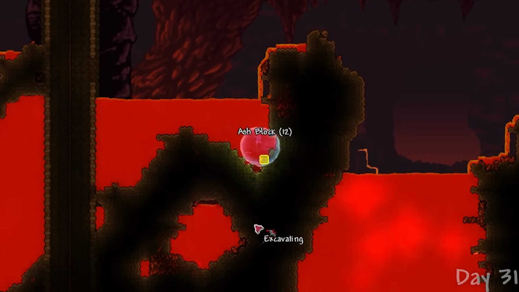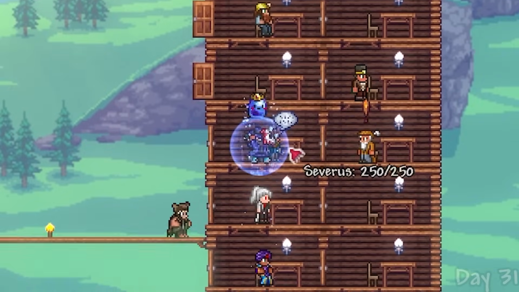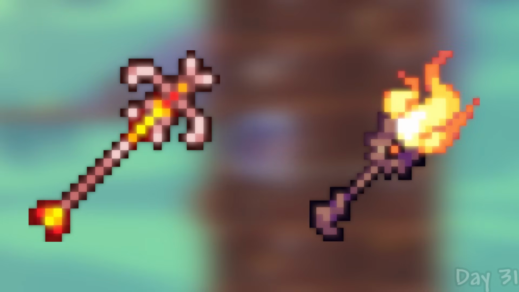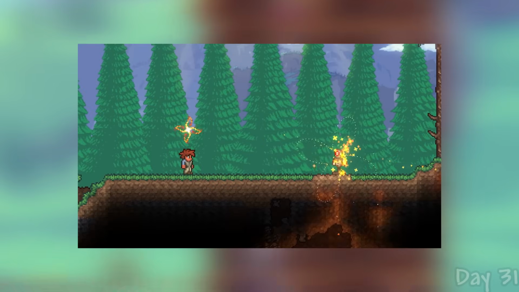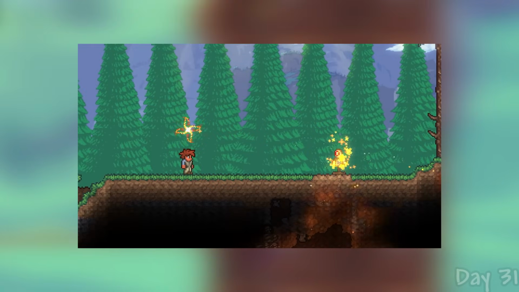On day 31, I went to the underworld again and mined up some hellstone. Then I used the hellstone to craft the imp staff and the cinder blossom staff. You already know what the imp staff is, but the cinder blossom staff summons this fire flower over your character, which shoots these fire projectiles.